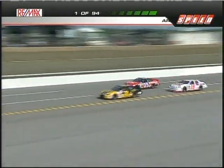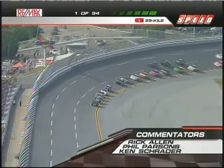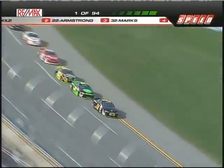If you were watching Speed just moments ago when the Sprint Cup cars were on the racetrack, we saw 2 cars hooked together and pull away from the pack. Can we see the same thing in the ARCA Racing Series? I don't think you can. Can you, Kenny? No, I don't think we're going to see it near as much. The bigger the group here, the more speed you're going to have. You can get 8 of them bumper to bumper. That's going to make for a faster pack.